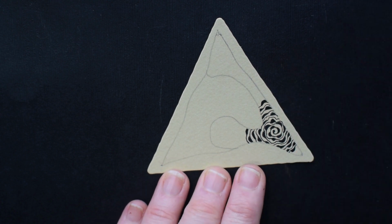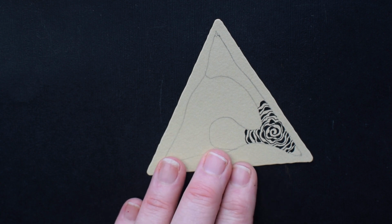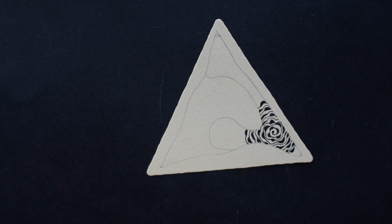Yeah, look at that. I love that. It's really neat looking. Okay, so we'll leave that one. I think that's good enough for now. It's a pretty small tile, so I want to leave room to do some other things.